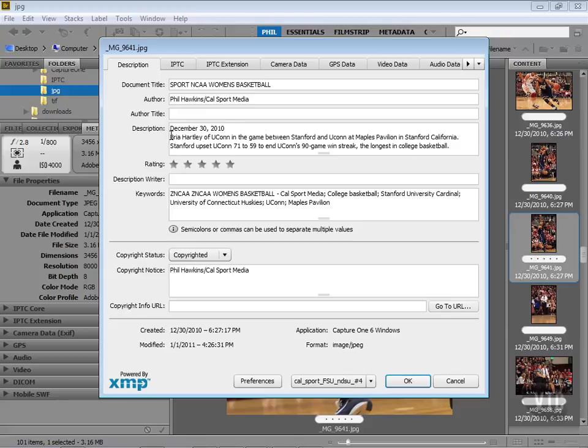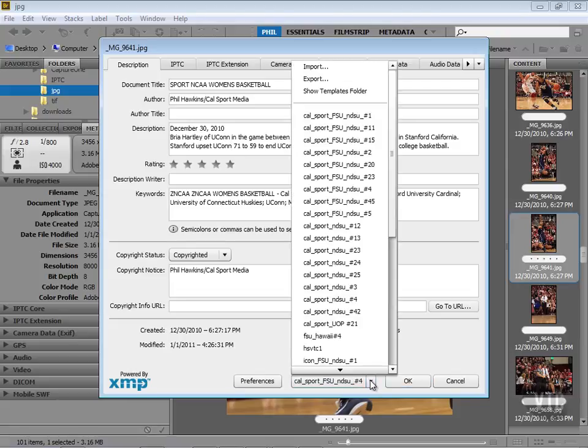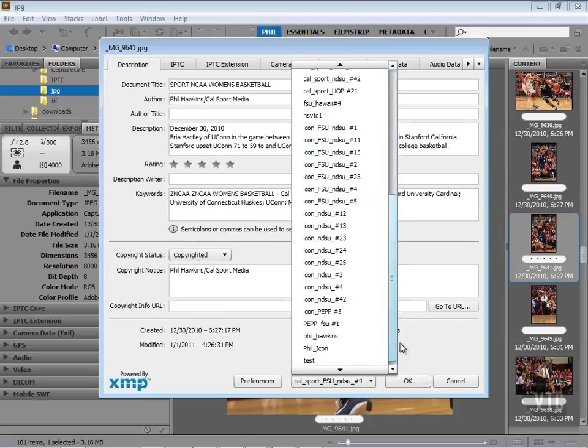So all we have to change is the name of the player and the team that they play for. Well, we come down to this area down here and we click on this list, and you can see that although I don't have any of the saved templates from this particular game, I do have other templates that I've saved from, say, Fresno State and North Dakota State, player number 11, and so on and so on. Also, I have another game down here, this is North Dakota State, this is Pepperdine, and a couple of tests that I did.